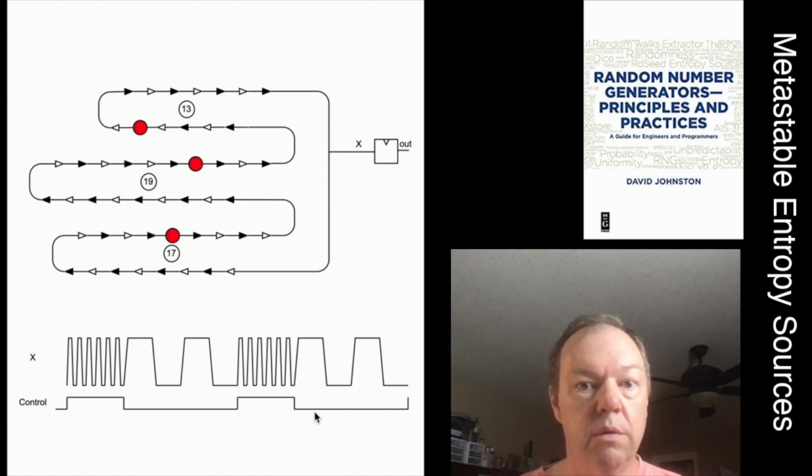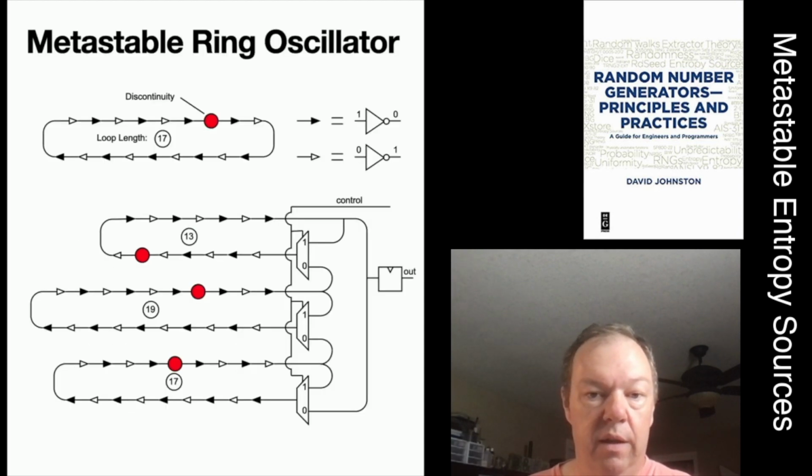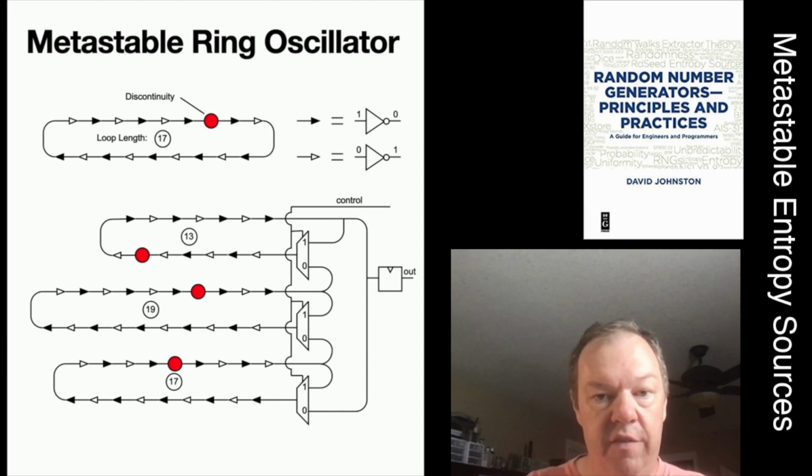If you Google the metastable ring oscillator, you'll also find another paper written by some engineers at Samsung with a circuit which is similar in some ways and different in some ways. Instead of having a big loop, they have basically a single inverter, which is either fed back on itself or connected in a big loop. So it's as if this loop here was just a single gate fed back on itself, and then they have many more of them, right? They might have 15 or 31 or something in a chain of these single inverters.